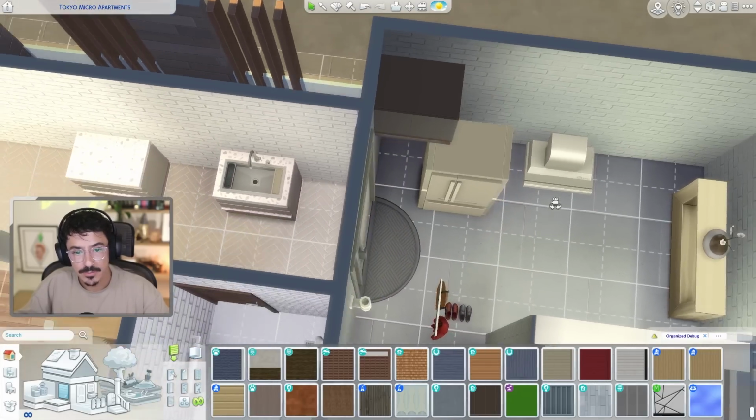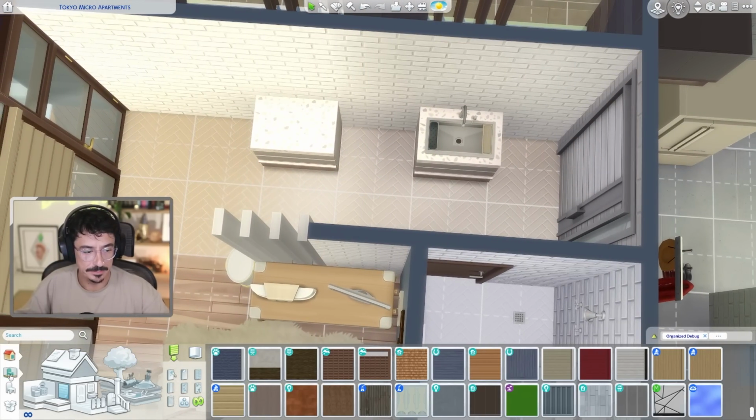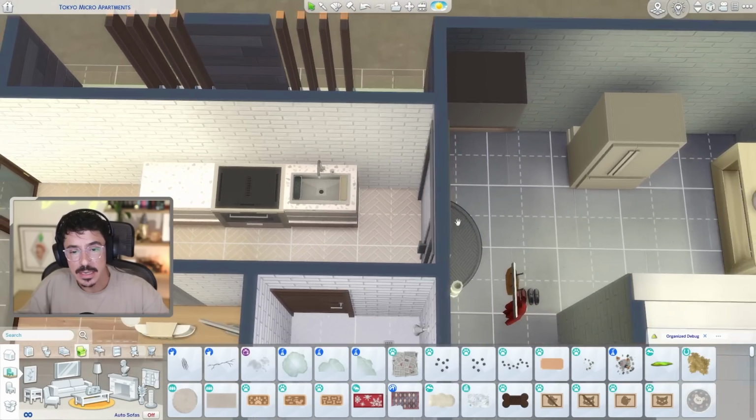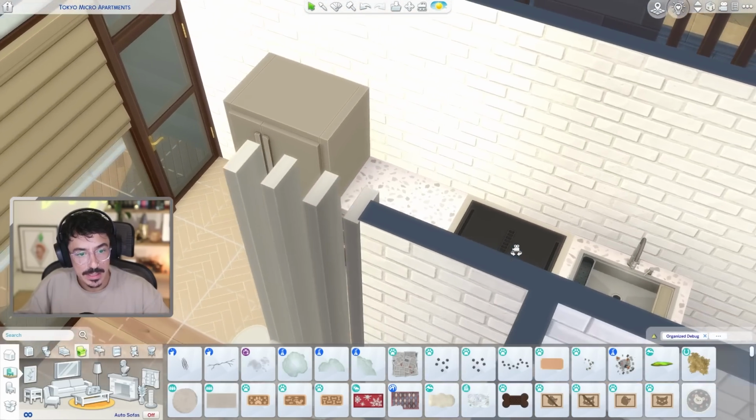And we're going to put the oven. Where's the oven gone? Has the oven disappeared? I think I might have got rid of the oven. Oh, no. It was hiding underneath the fridge. That little shit. So I'm going to put the oven in that point there. The fridge on this one here.